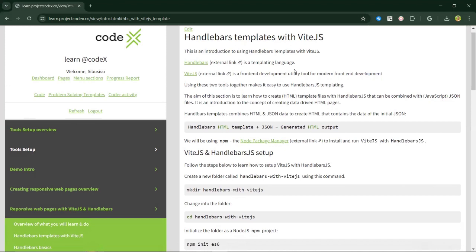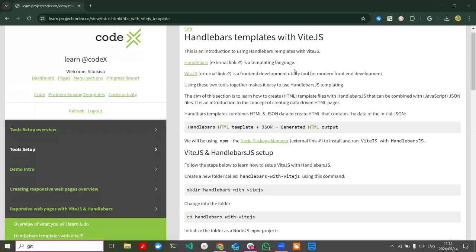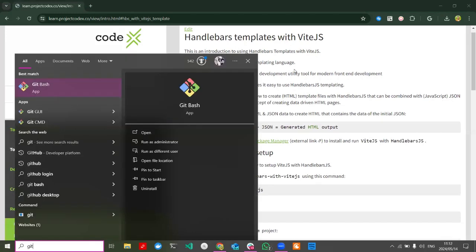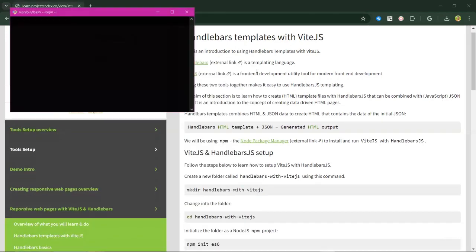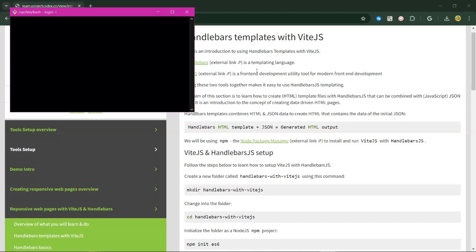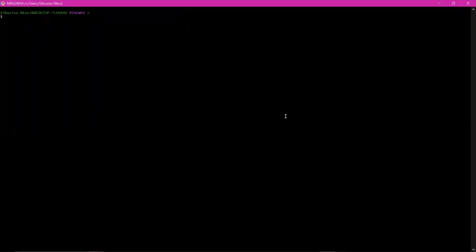If you guys can just open Git Bash on your machine so that you can follow along. Then we're going to go to where we keep our projects.